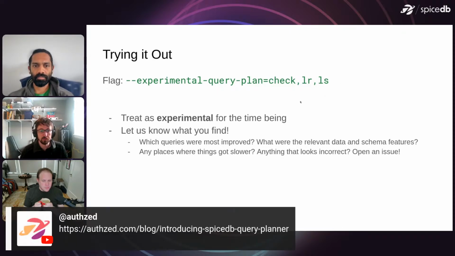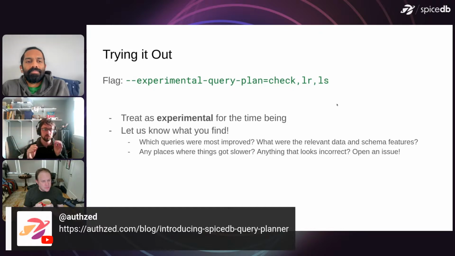The things to keep in mind here are definitely treated as experimental. This is under active development. We're finding bugs, we're finding optimizations, we're also continuing to flesh things out. Just now, Barak was working on the dispatch logic. So how do you take a query plan execution and split it up across the multiple nodes of SpiceDB so that you can take better advantage of caching, which is one of the core optimizations of SpiceDB. And so we're working on getting the query planner to the place where it can use that.